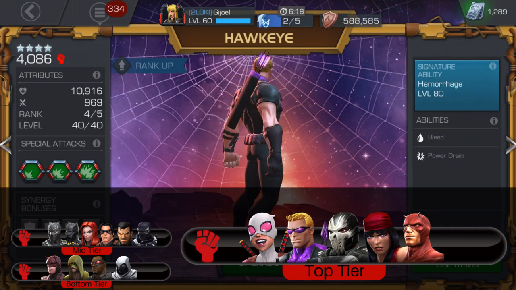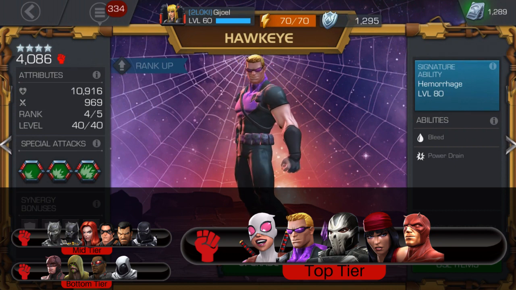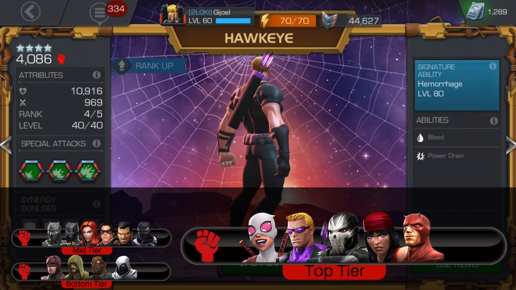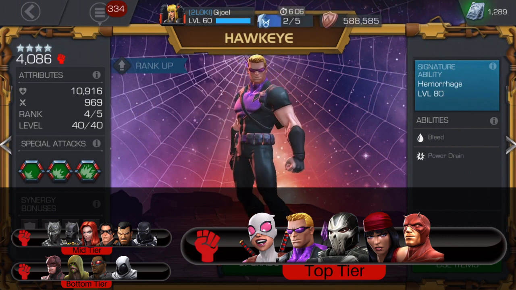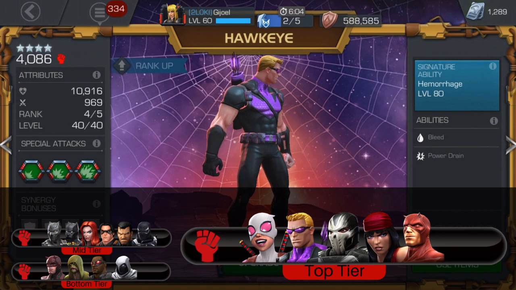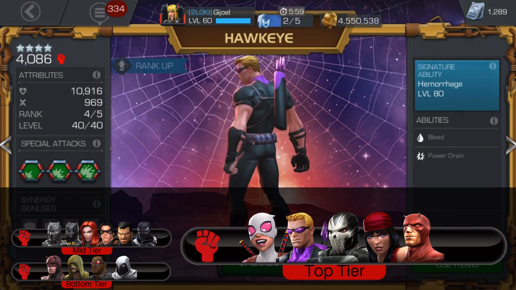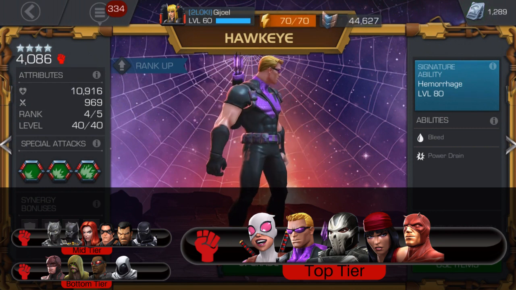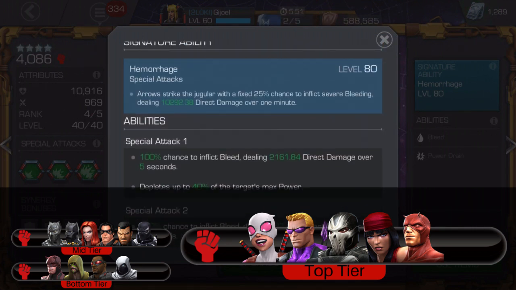They buffed him, I want to say, maybe like a year ago. I want to say they increased his critical rate. I can't remember what patch that was, but they increased his critical rate. They've increased his bleed from his S2, and I think that got an update here recently as well. So he's no slouch. When it comes to damage output, I've seen people take their 5-star rank 4 Hawkeye through Labyrinth of Legends on the easy path. He's a very simplistic, very easy character to learn.